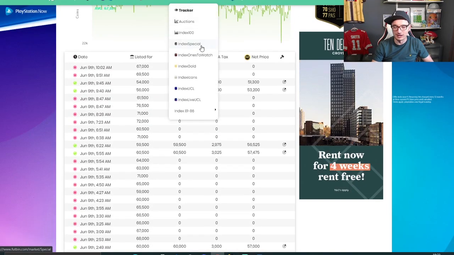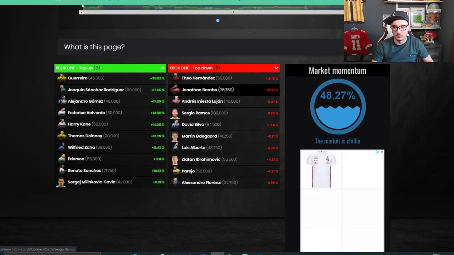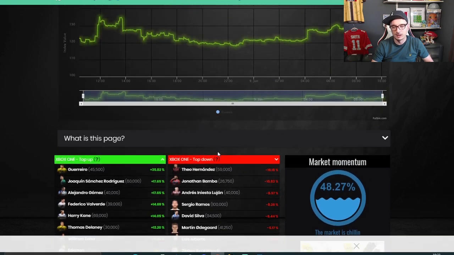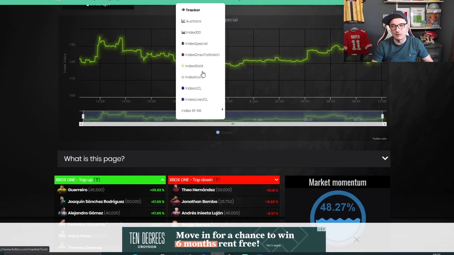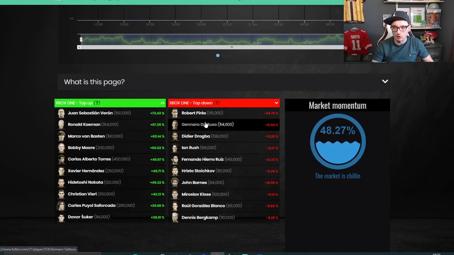Any card like this, you go into index special and you go, okay, cool, they're all down. Let me have a look at what they've been doing and why they're low. And if I can't see a justified, genuine reason, it's usually a sign to buy in. You can also do the same with icons. Again, mid to high budget icons could be a shout, and a little look at why they're down so far. There's your opportunities to buy into them.